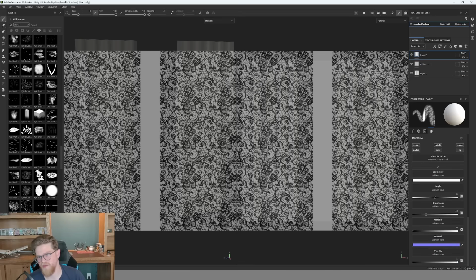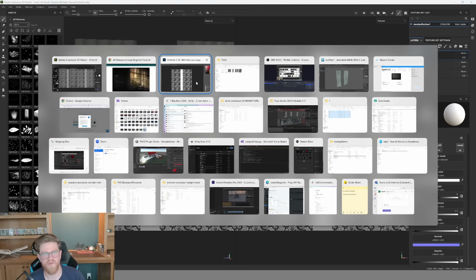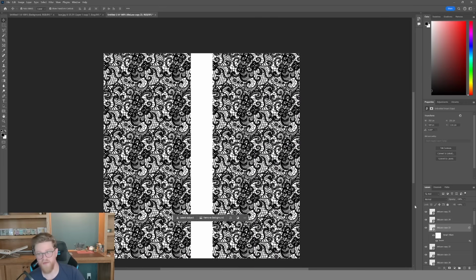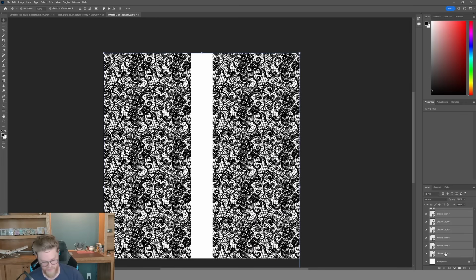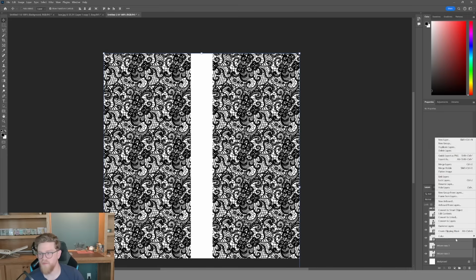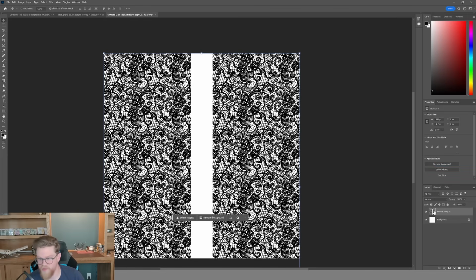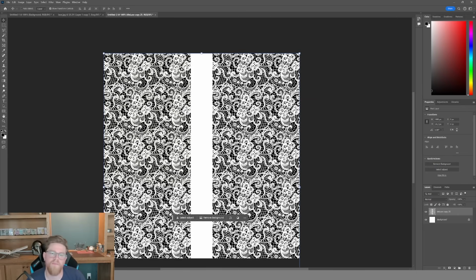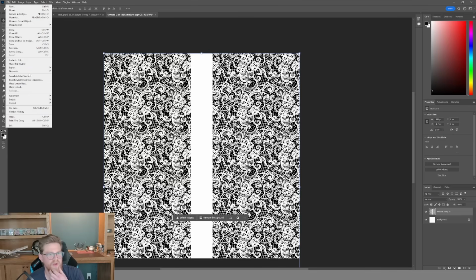And to be honest, in looking at this now, I have this inverted. So let me do one thing of combining all of these. So let's select them all, merge layers, and then hit Control I. And now white is going to show through, which is what we wanted. So the white will be the lace that is actually visible.